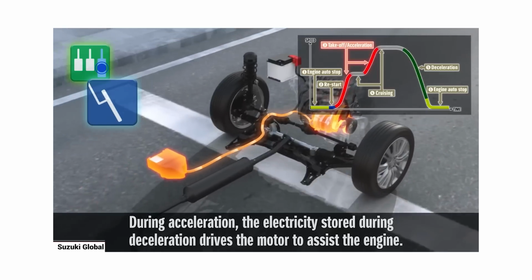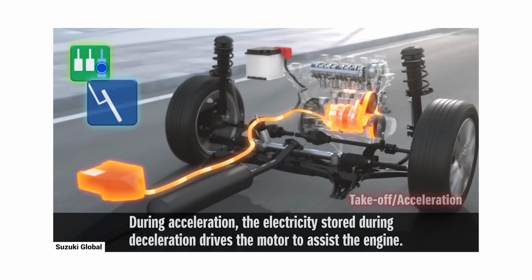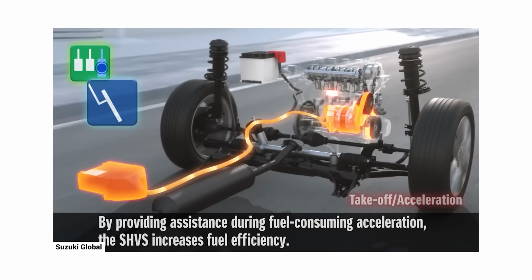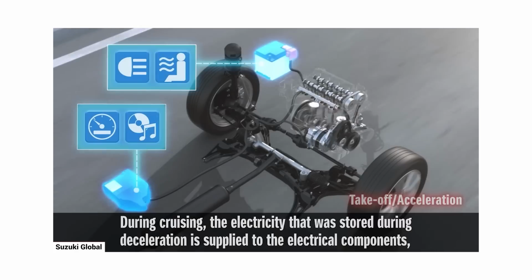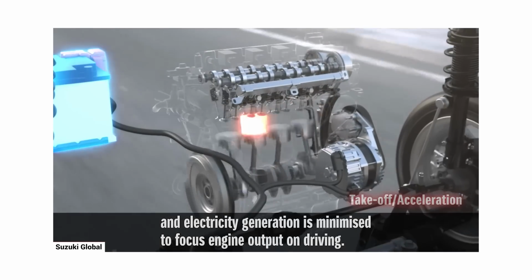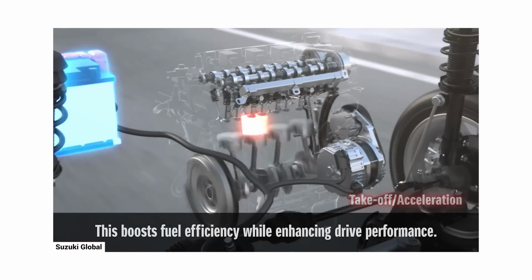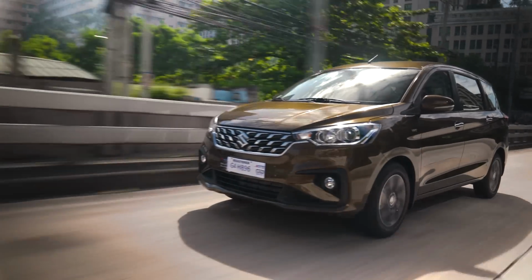When compared to a full hybrid, instead of having to propel the car forward, it actually helps out with a lot of the things that suck up a lot of the fuel. For example, the air conditioning system. Whenever your car starts from an idle position during traffic or when it's on idle, it actually helps out with making it more fuel efficient by taking over a lot of the work for the engine.